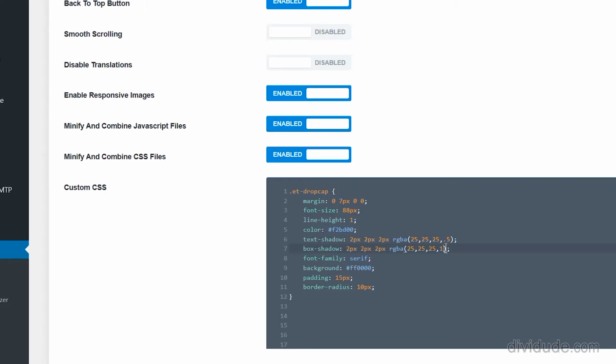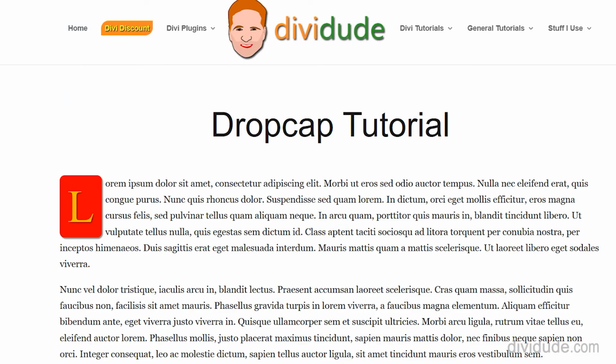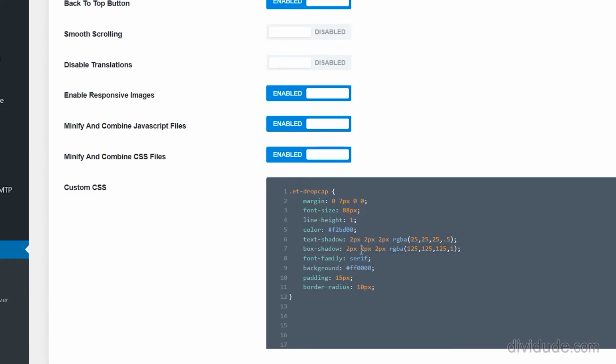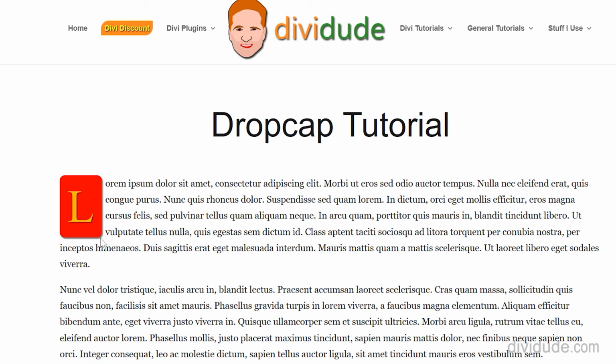So I'm going to leave this at 1, and then I want to make my drop shadow a little bit grayer, so I'm going to change the values here to 125. So now it's harder to tell, but we've made it a little bit grayer. Let's go 5, 5, and make this 0. So we're going to make this 5, 5, 0. This will change how the drop shadow is behind the box, so it will get rid of the feather you can see, and it will move it a little bit to the right, a little bit down.